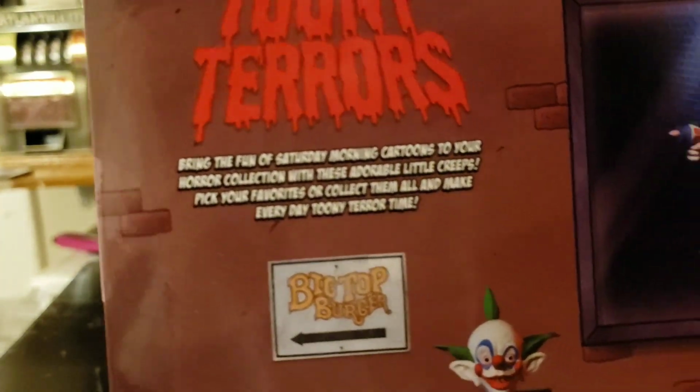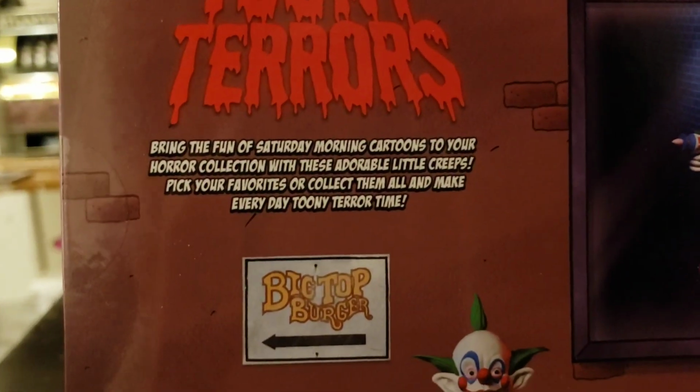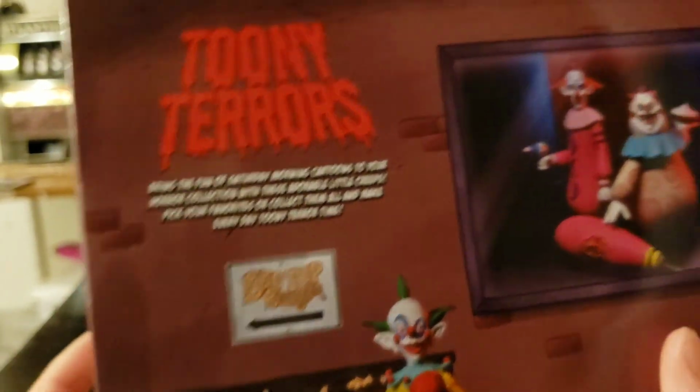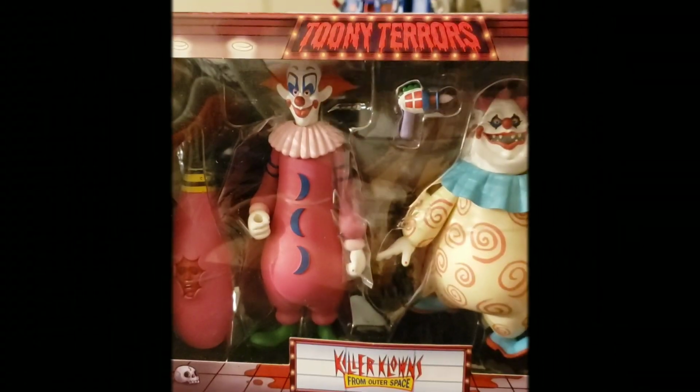If you want to read that, go ahead. It's a big top burger there. There's a figure in the bag. I'm going to cut the camera real quick, get these guys out of their box, and then we can get started.